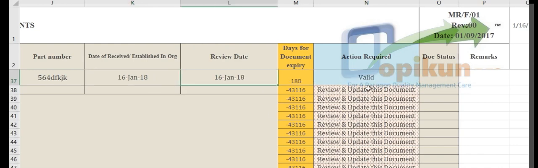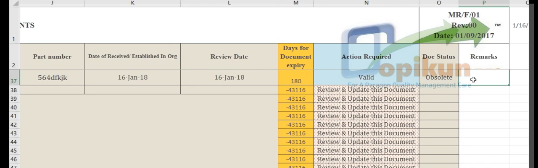Now it's valid. And there are different scenarios in the documentation. The other scenario is, even though these are valid, we are forced to make them obsolete against receivable of a latest drawing or document from the customer end, the end user, that is nothing but our customer.